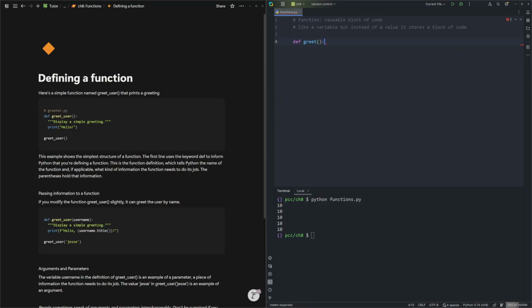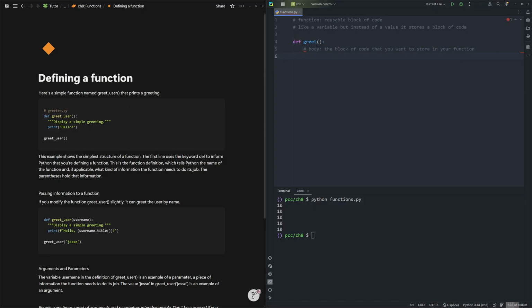Now the purpose of parentheses is not just to differentiate, they have their own purpose, but we will talk about parentheses a little later. And now inside the function, this is the body, or you can say the block of code, that you want to store in your function.